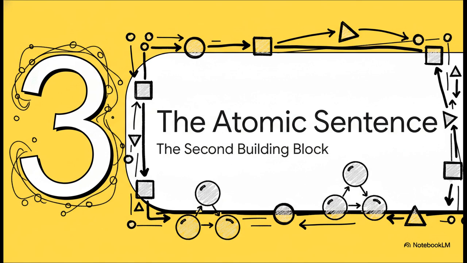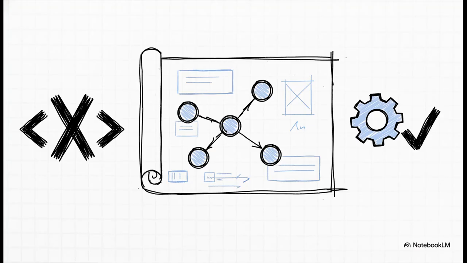Okay, cool. So we can give everything a unique name. We've got our list of nouns. But how do we actually say something about them? How do we connect them in a way a computer can get? And that, my friends, is where RDF, the Resource Description Framework, enters the picture.